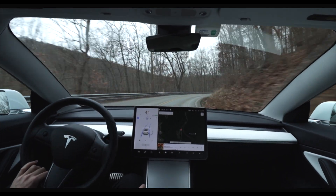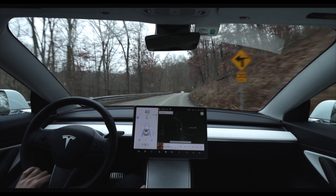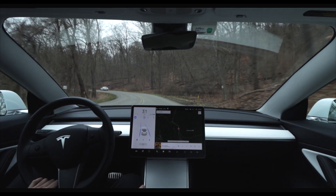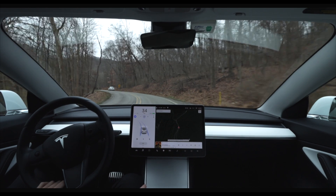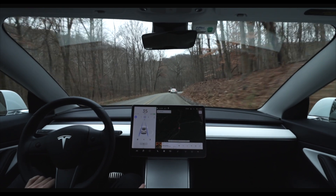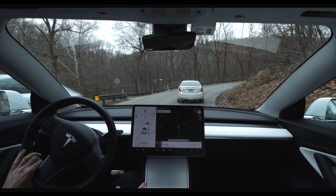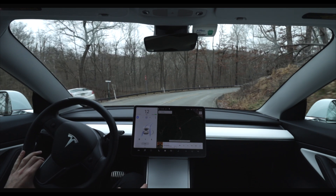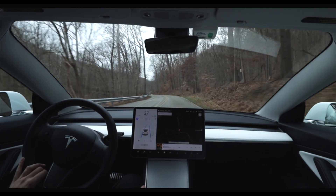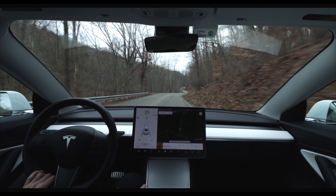Next you'll see the car incorrectly map a stop sign on the far right side of the road that belongs to a merging road, and it does begin to slow down before eventually realizing the error and resuming its course. In the FSD beta the car is capable of mapping the roadway including debris and obstacles, but I've yet to see it recognize a pothole and avoid it — in autopilot's current build it drives directly through the pothole on the right side of the road. It does slow down nicely for a car making a left turn, then ramps speed back up to the speed limit. Speed control has smoothed out a lot over the last several months and become much more human-like.